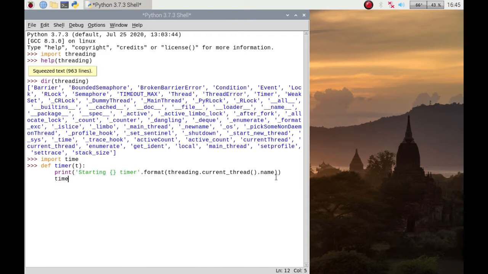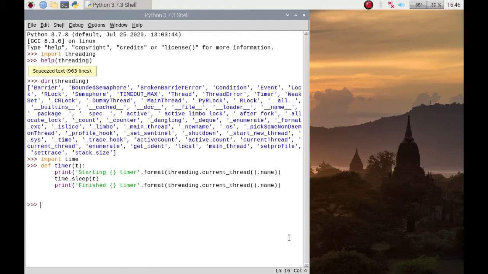And it's going to time dot sleep for the length of t, whatever the argument is that we put into it. And basically I'm going to put the same line in again here. I'm going to change that word to finished. So there we go, there's our function for our timer.